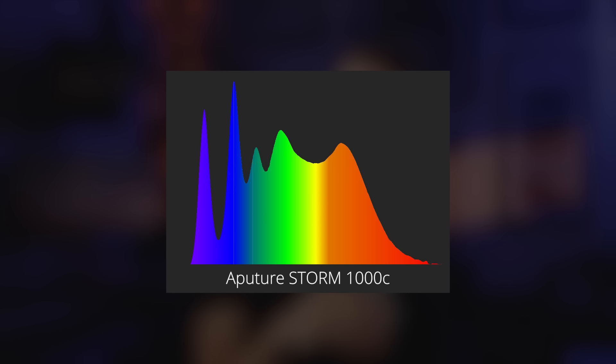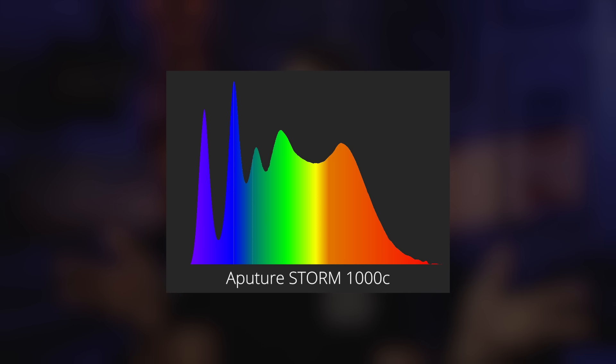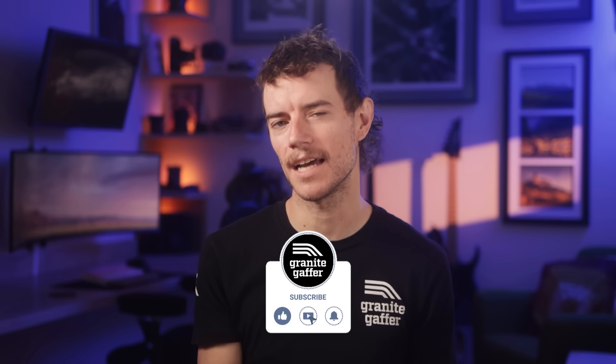This white t-shirt is a good example of fluorescence working in action. Most laundry detergents contain compounds that enhance fluorescence, taking in energy at the near-UV level and shifting it into a blue wavelength. In the sunlight the shirt looks white, and it also looks white when lit by the Storm 1000C because of the indigo emitter. But these fluorescent near-UV wavelengths aren't excited by traditional white LEDs, leaving the shirt looking yellow and dirty. It's not just white t-shirts that fluoresce — people's skin and eyes do as well, and everyday objects like dyes and printed materials. The fluorescence caused by the Blair GC chipset also reduces time spent color grading in post because colors match in frame regardless of whether shooting exteriors, interiors, or both. Another benefit is there isn't the traditional 50% output cut from a bicolor light — because all seven diodes are used to create white light, the Storm 1000C is actually brighter than the 1200D.